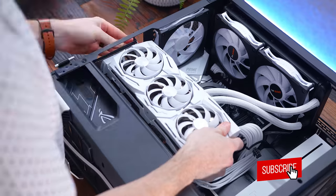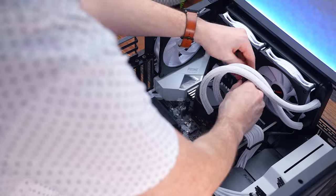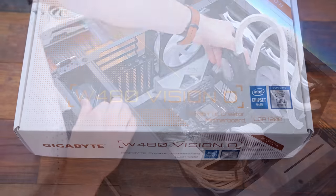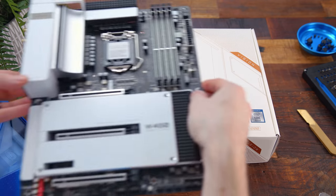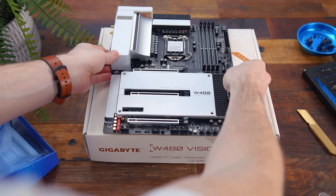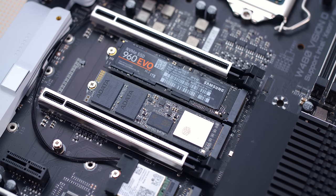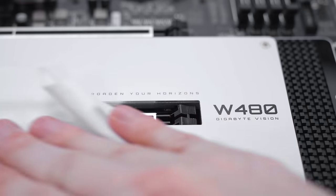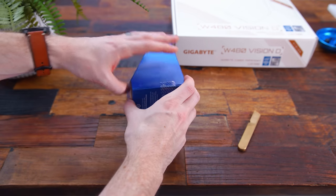As we break down the old build, a huge shout out to Gigabyte for supplying not only the Vision GPU with the RTX 3080 and their Vision motherboard, but they also sent the CPU as well — so they definitely hooked us up with completely new hardware. Also, over the past few weeks I swapped out the fans inside with some be quiet white fans, so with the RGB fan frames it'll still look really nice and vibrant but run cool and quiet. On Black Friday I also picked up a 2TB ADATA XPG NVMe drive, so that'll give me a lot more space with blazing speeds.